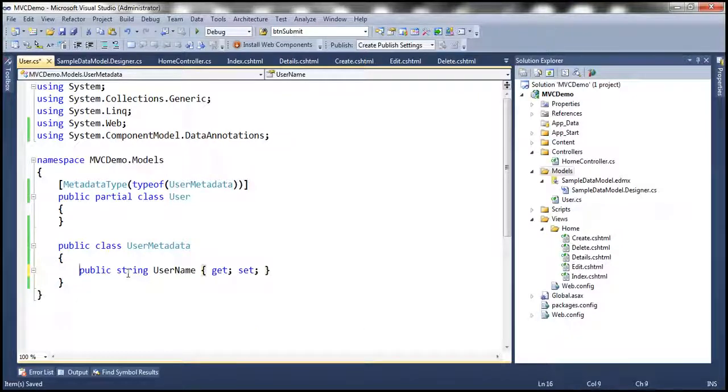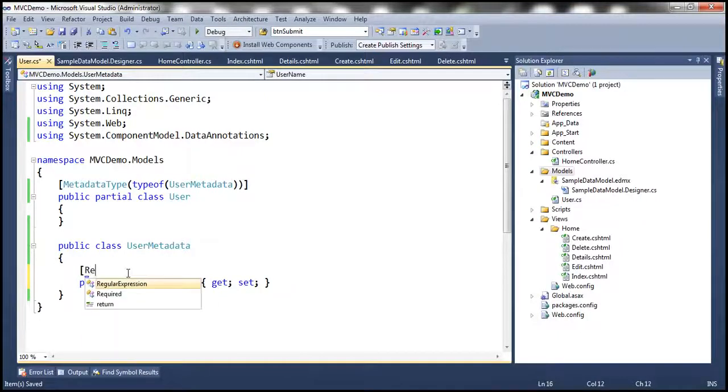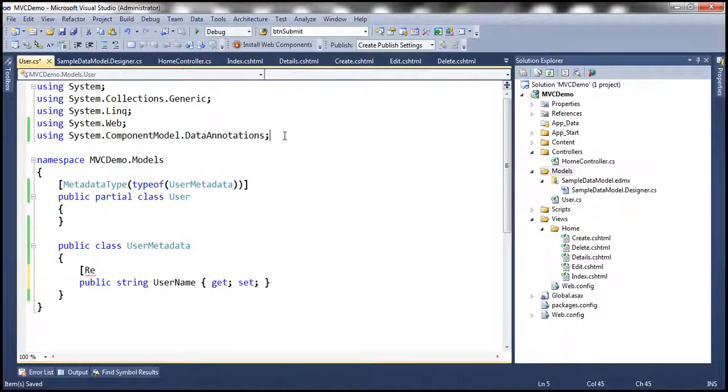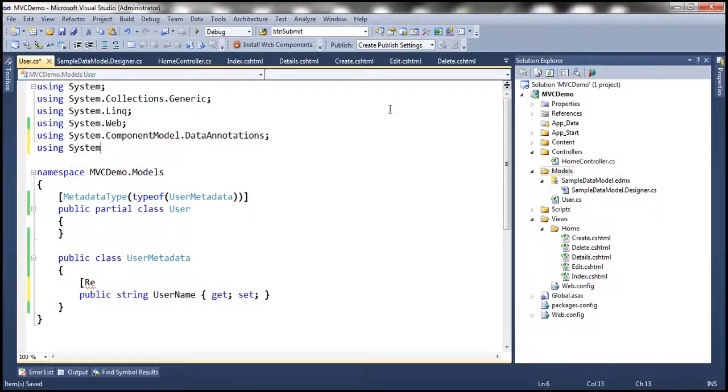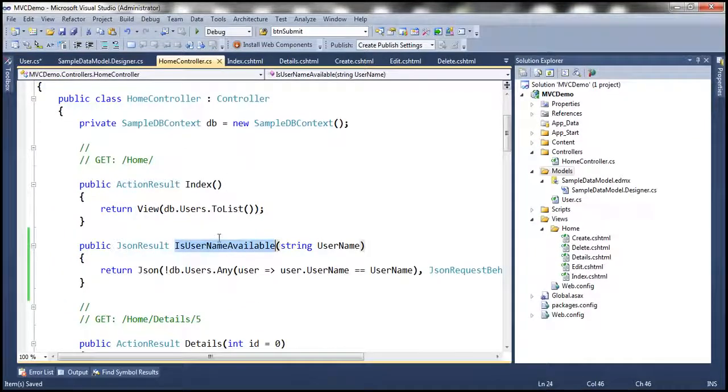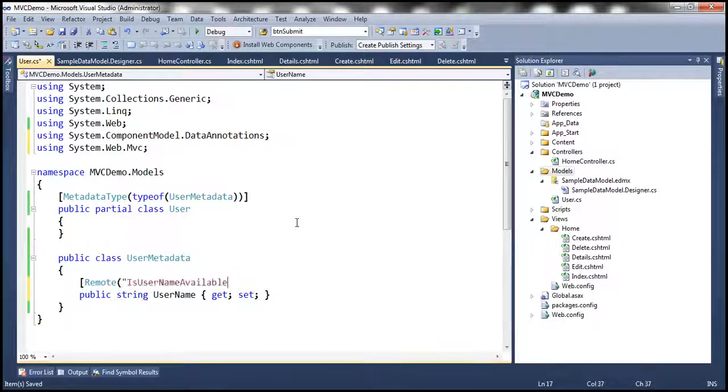We're going to decorate this property with a Remote attribute. Again, this Remote attribute is present in the System.Web.Mvc namespace, so let's go ahead and bring that in. And let's specify the Remote attribute here. Here we specify the name of the method which is going to do the validation for us, and it is the method IsUsernameAvailable.